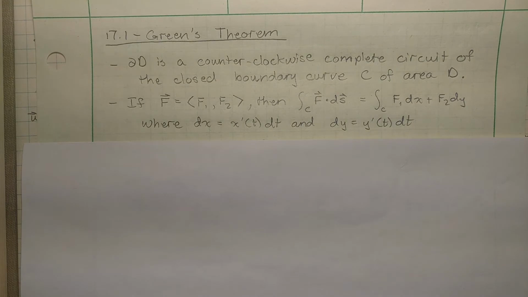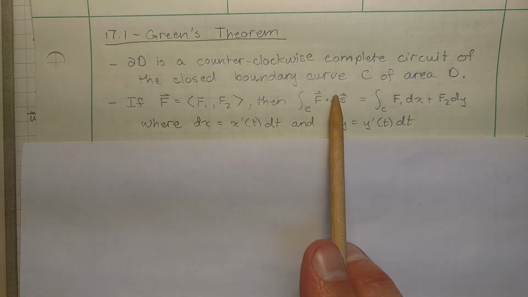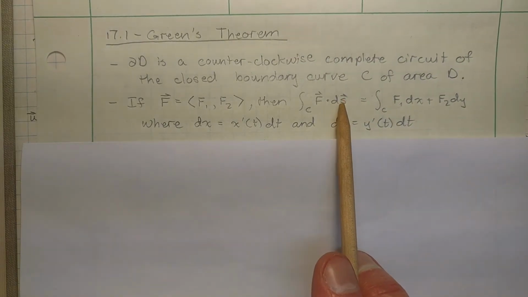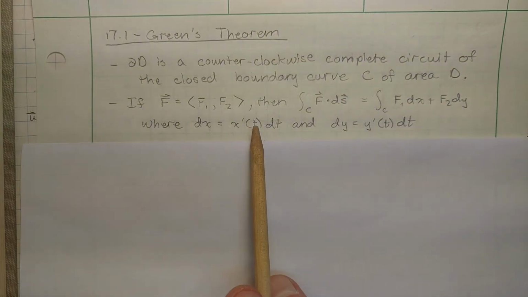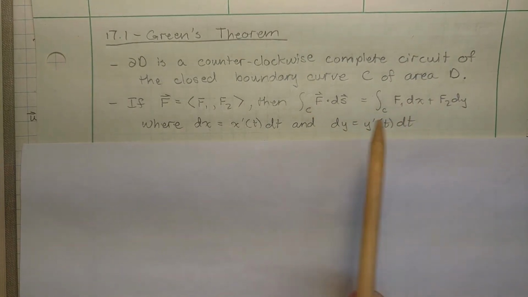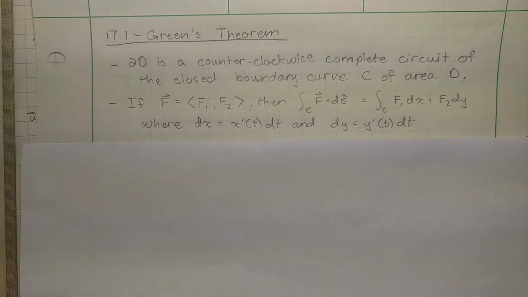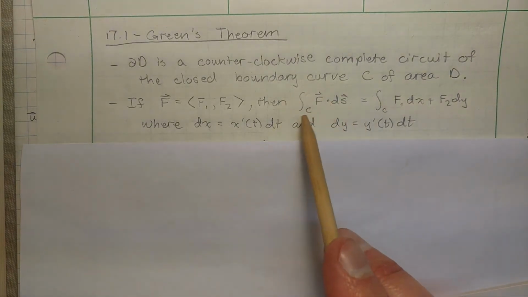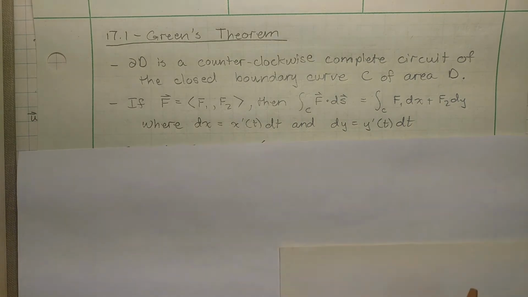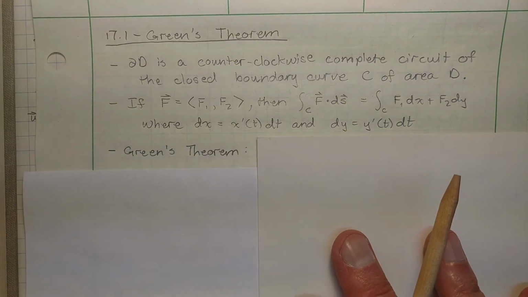So we do need to remember that that's what we're actually getting there. That becomes our dot product, because this derivative would be the derivative of the x component, the dx times the x parameterized. And so we see how we get our dot product. It's just a different way of notating it. But this notation becomes helpful when we look at Green's theorem. We're probably going to use this a lot more when we see Green's theorem in action. So let's look at Green's theorem.